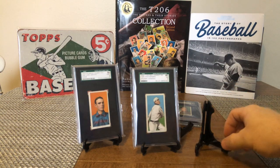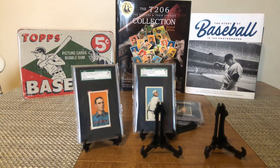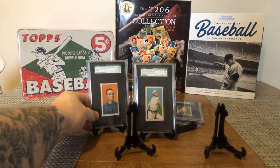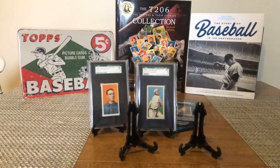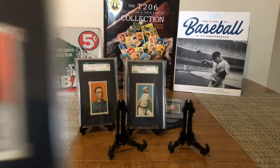Last but not least is a two-card pickup of a single player and manager — one of the greatest managers of all time. When he left the sport, John McGraw was the all-time winningest manager in baseball, nicknamed the Little Napoleon. He was very small in stature but very high-strung and high-tempered, both a player and manager. McGraw spent 30 years as head coach of the Giants. Interestingly, he's third all-time in on-base percentage, was a star infielder for the Orioles in the late 1800s, and still holds the highest batting average ever of any third baseman in major league history.